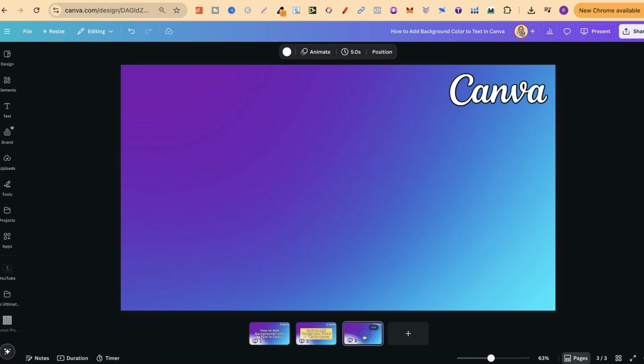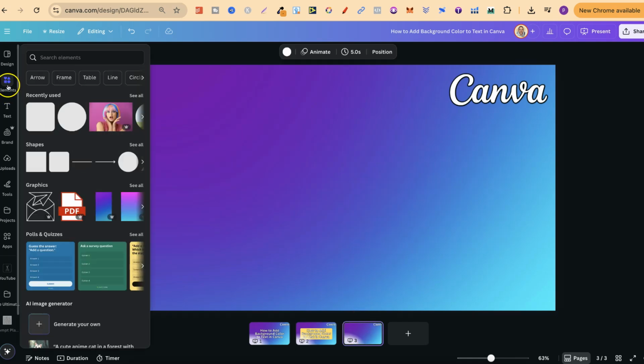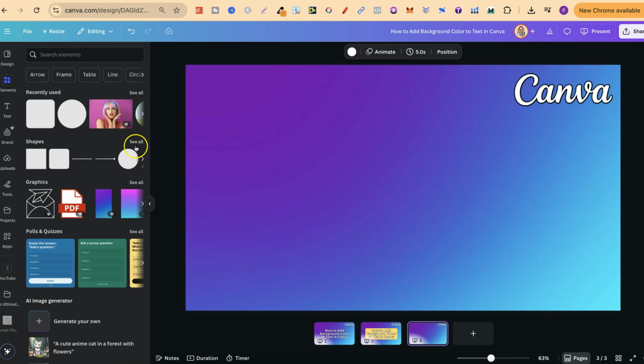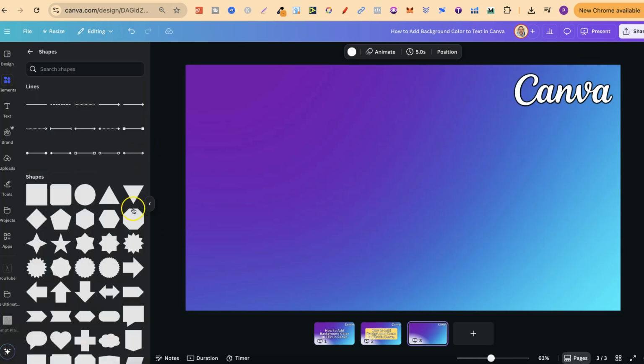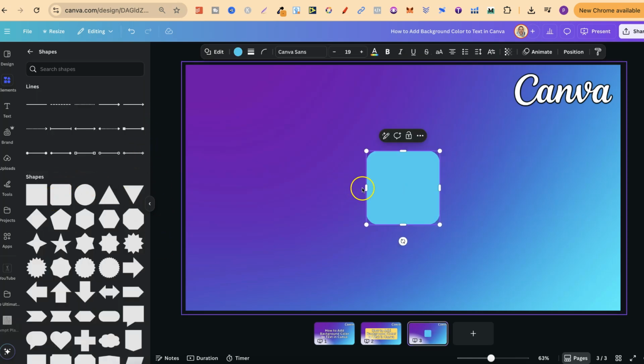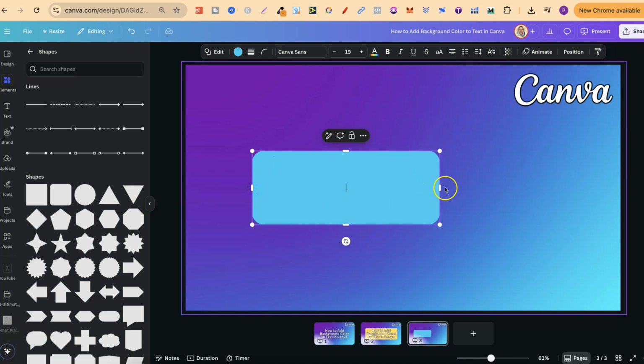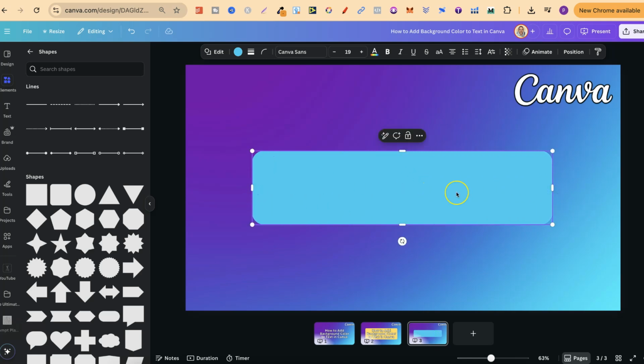We can actually use that same element, or should I say shape. This can be done with any shapes as well. But let's click onto this square. Let's stretch this out a little bit, just like that. Now, this alone can be turned into a text box. As we can see, this is flashing just here, which means if we double click there, let's just click paste, just like so. And now we've added text to this element.